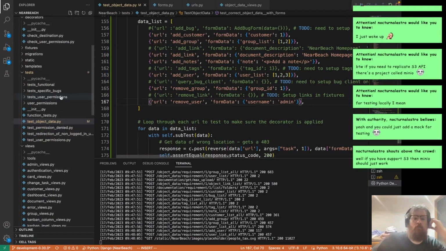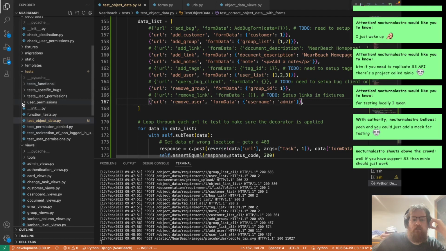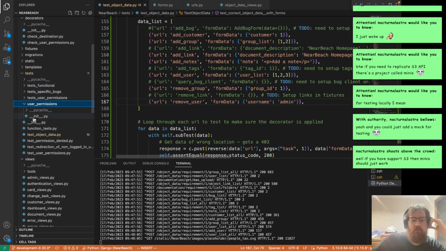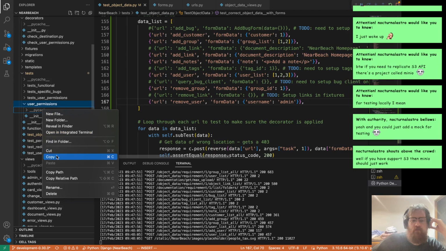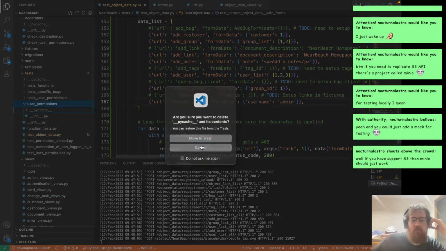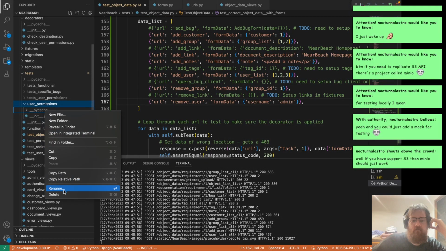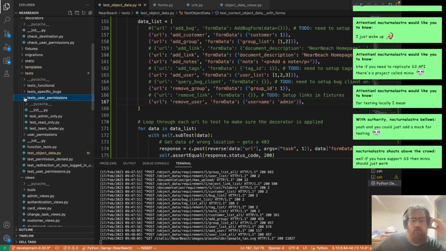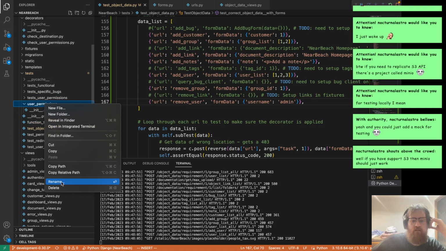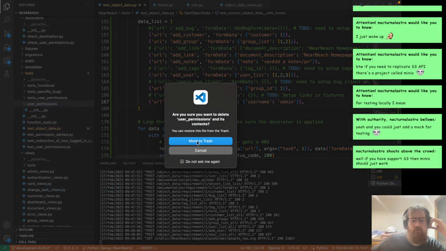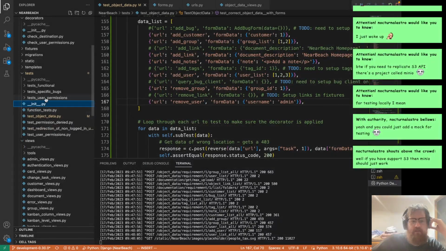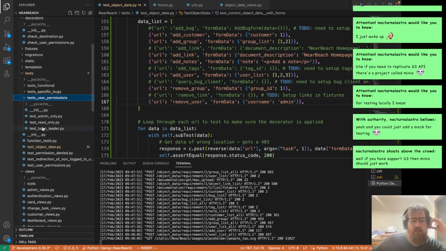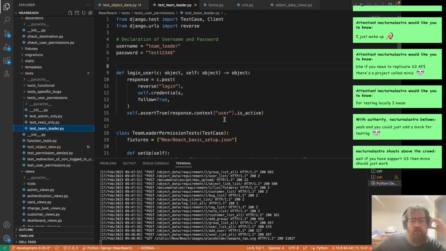Now, what I'm going to do is, under here, I don't know if it's... why do we have pie cache there? I'll just delete it for everything. We don't have user permissions there. User permissions. Test user permissions. Alright, no. Let's delete this one. It's not needed. So we've got tests, user permissions under here. I'm just double checking that this works.